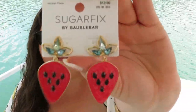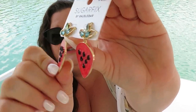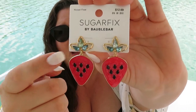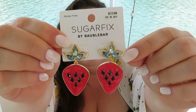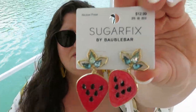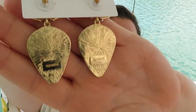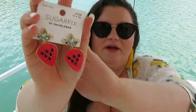Next up from Sugar Fix are these adorable watermelon slice earrings - so cute and absolutely perfect for summer! They are a cute little pink watermelon shape with three-dimensional black seed stones on top. Then there's this beautiful color at the top - almost aquamarine, a bit green but a bit blue - which is really cool. They have gold all around and are fully gold on the back. They feel so nice and substantial for the price point.